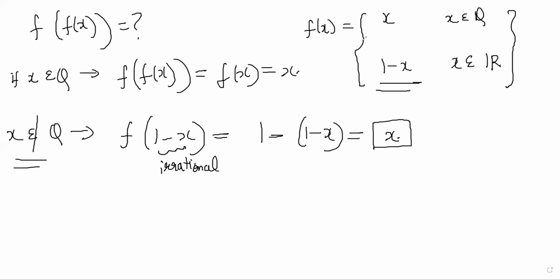So in both cases, f of x is equal to x. For all numbers, basically, you're getting f of x is equal to x. How are we thinking about it? We are thinking carefully for rational and irrational separately, and it will be fine.